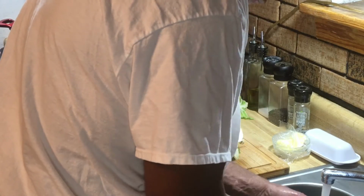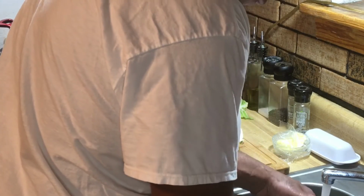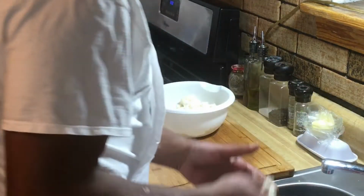Break it up and rinse as we go. Hot water. Rinsing these cauliflowers, making them into bite-sized chunks so they can go on the mandolin.